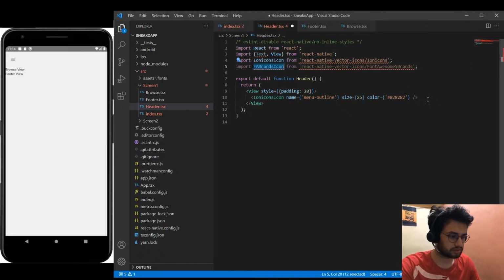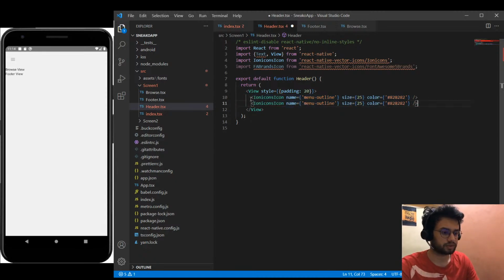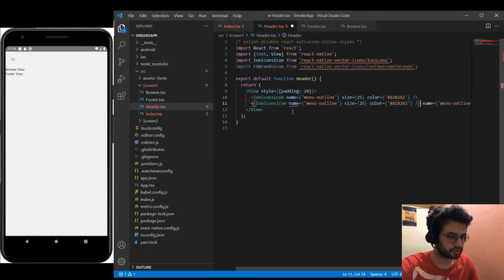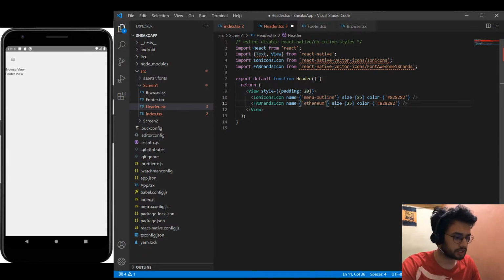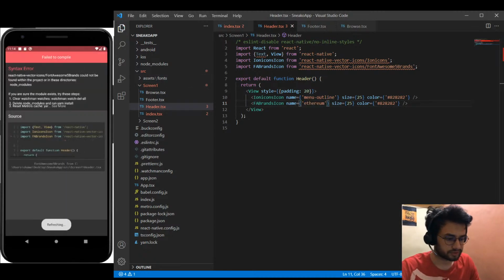All right, so I'm just gonna copy and paste this, and we want to name this as FA brands, and we are going to give this a name called Ethereum. All right, so we have Ethereum icon.